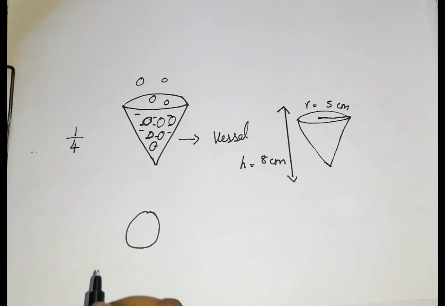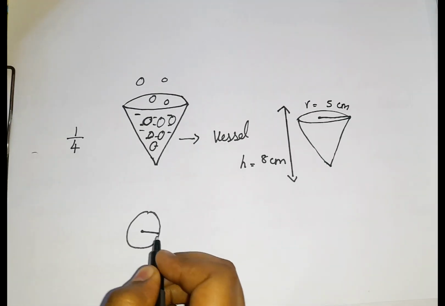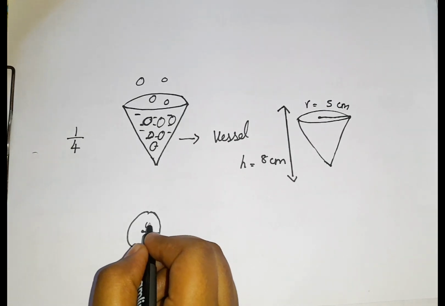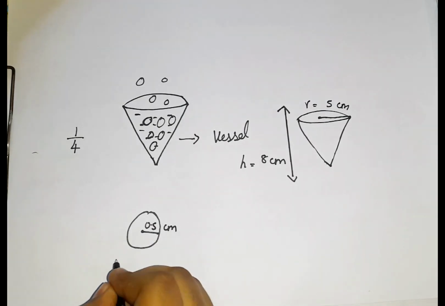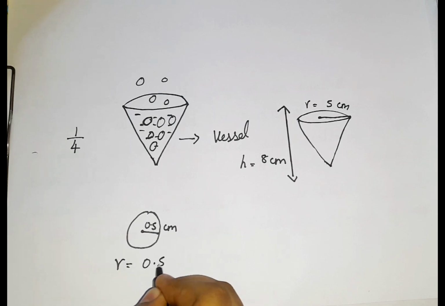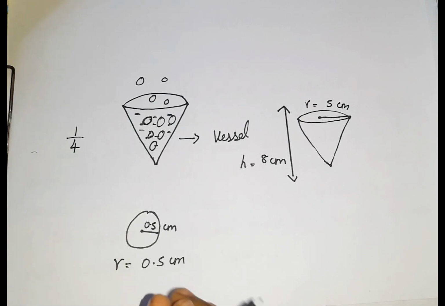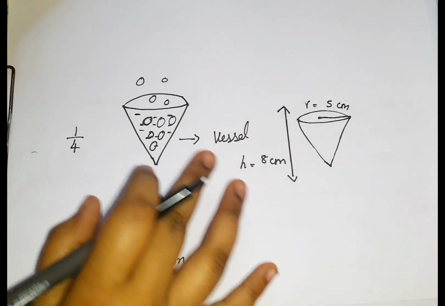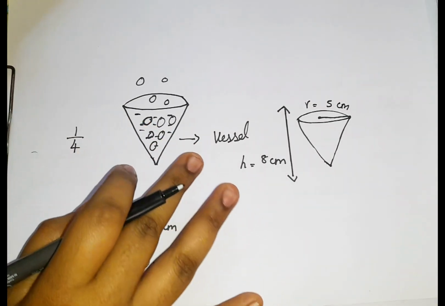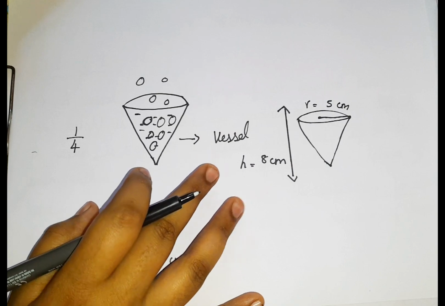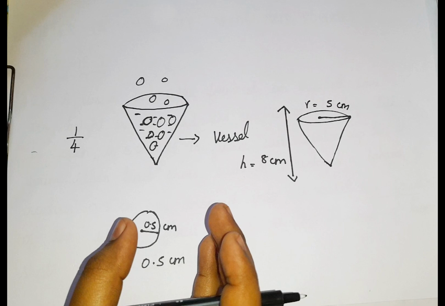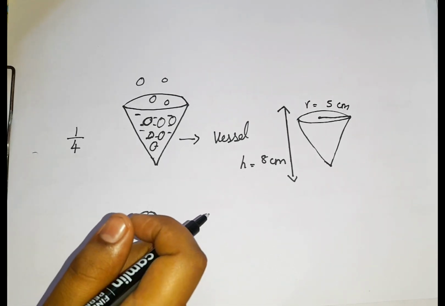So what about the sphere? In the sphere we have one piece of information, that's the radius. The radius of the sphere is 0.5 centimeter. Alright guys, so now what shall we do? How can we apply the formula? Anyhow we are supposed to find the volume, right? Water is filled inside, so everything is related to volume. A cone can hold water, so it is connected to volume, so of course we are going to be finding volume.